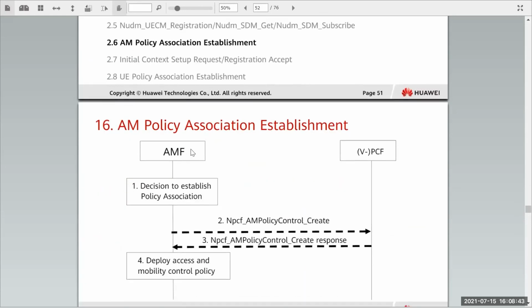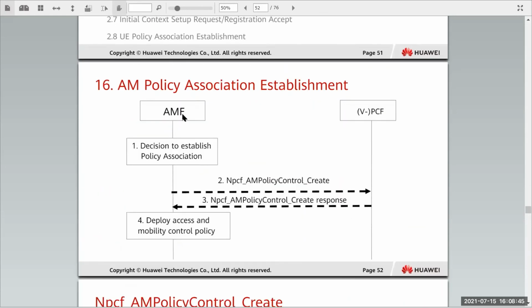AM policy association is the message, for example, if the AMF has a policy to allow certain tags or to put a rule based on certain gNodeBs for the UE. This is the AM policy association establishment message that comes from the PCRF to the AMF. But usually, in normal scenarios, we don't have any policies configured for the AMF.